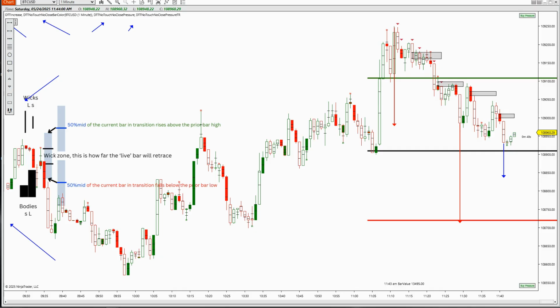Let's see. Yeah, they may lift up. That's what they've been doing. So we're gonna treat it as they've been doing. They lift up and then they push. So this kind of makes sense that they're lifting up. Let's see if they can hold right below that threshold and turn back down.